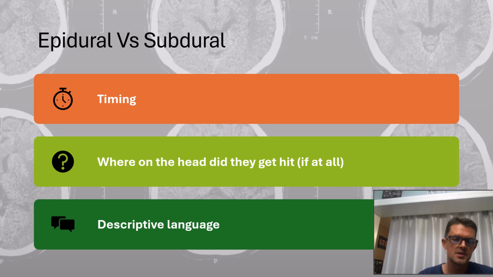So the thing is you have an artery that literally runs up the back of the head, okay? And it's called the middle meningeal artery. And to get an epidural bleed, you have to disrupt that artery. So think about that. You have to get a blow to the side of the head significant enough to disrupt that. You're looking at an open skull fracture, you're looking at a depressed skull fracture, okay?